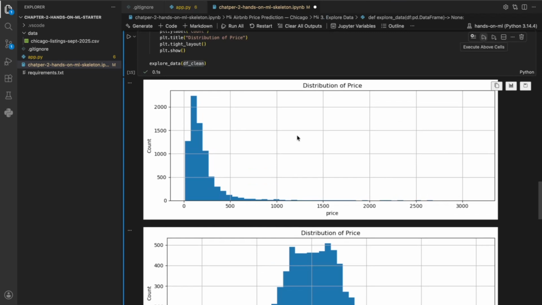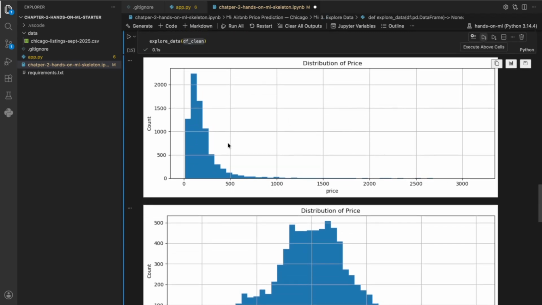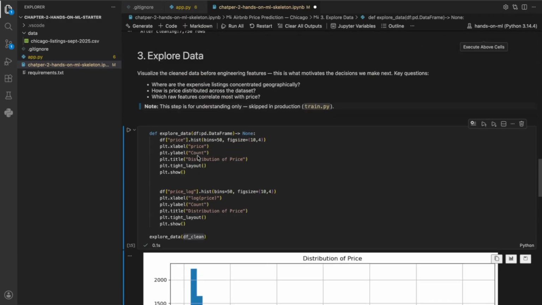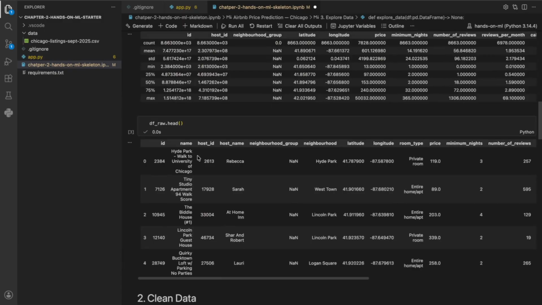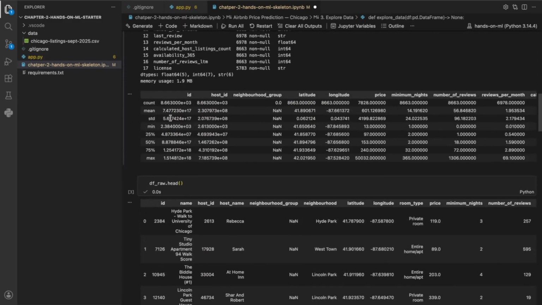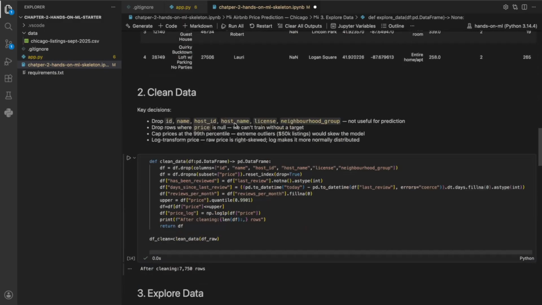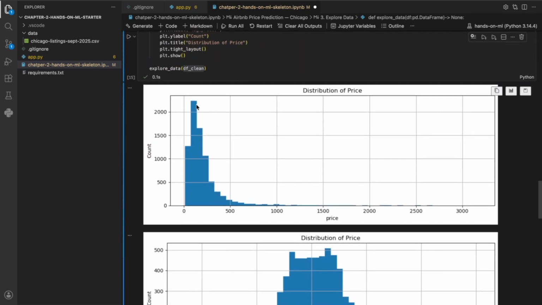So yeah, this is the distribution of price, and you can see how this is skewed to the right a lot, and it's almost hard to see some of the counts down here. But it looks like most of them are probably somewhere around 200. I'm assuming the median is probably somewhere around 200.